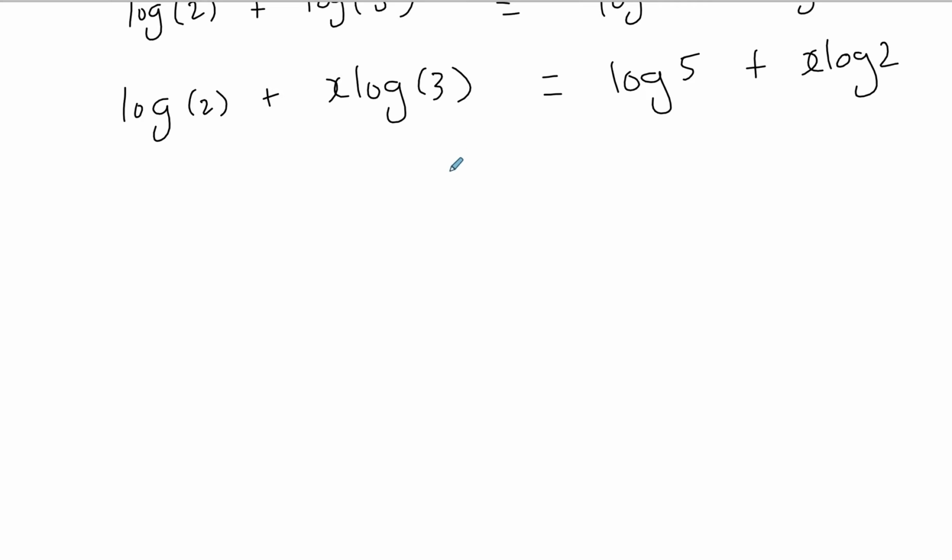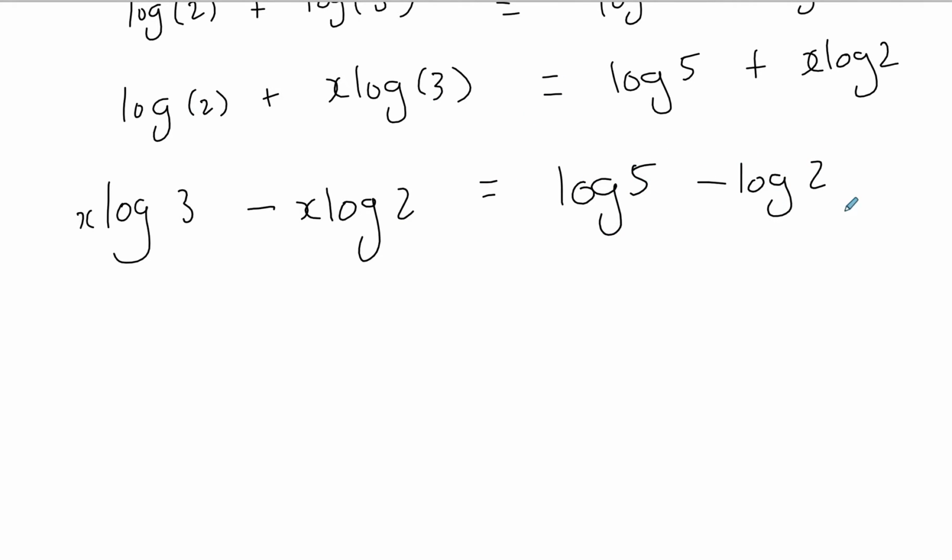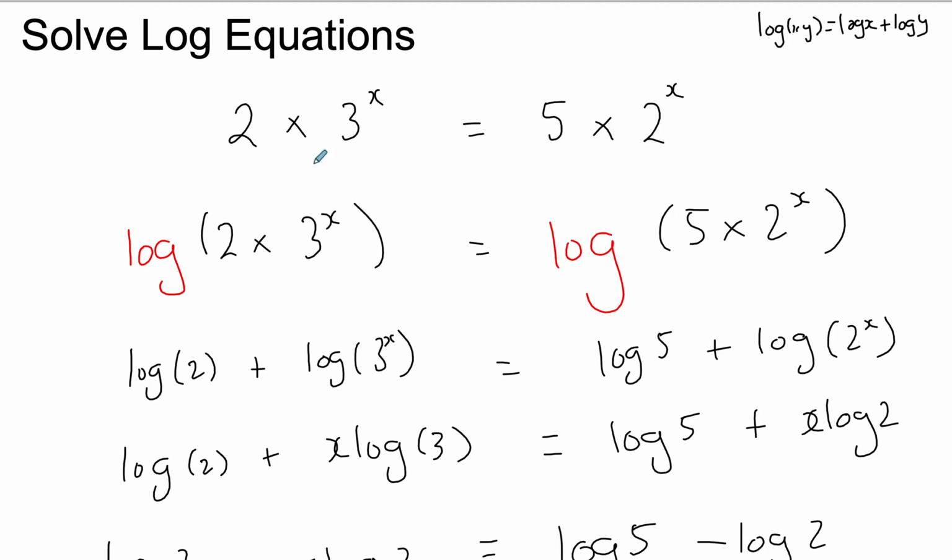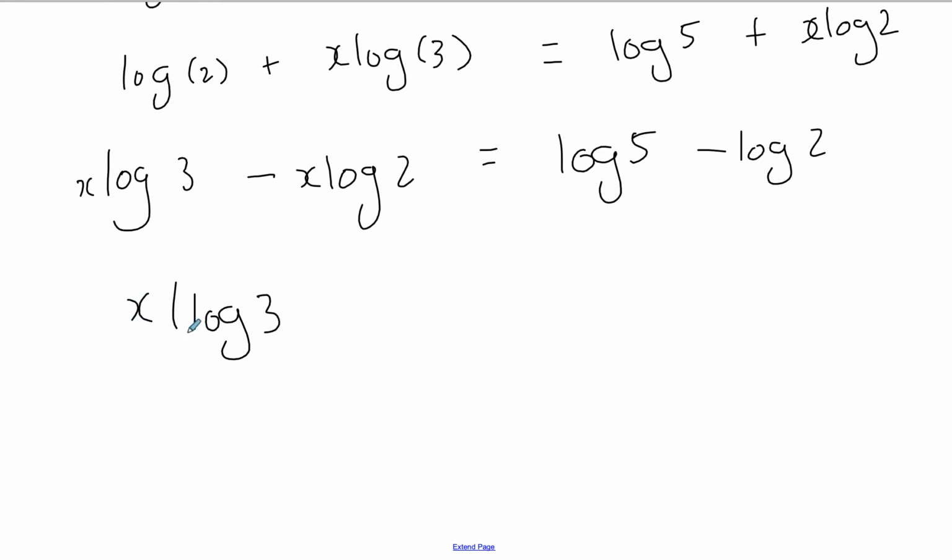So you want to find x, you want to end up with x equals something. So your first instinct has to be to bring all the x's together. So you have x log of 3 minus x log of 2. And then bring the other terms that don't have an x in them together. Factorize an x out, so always try and use this method. You'll always end up using this method whenever you have x's separated and not together. You'll end up bringing them together and then you have to factorize x out, so it's not an unusual method to use. And then you have log of 5 minus log of 2.